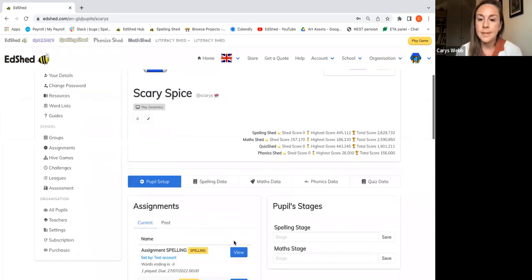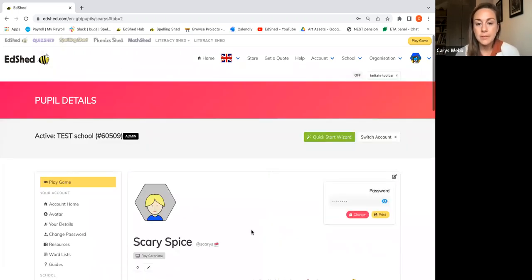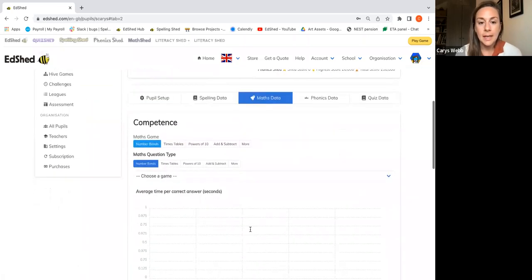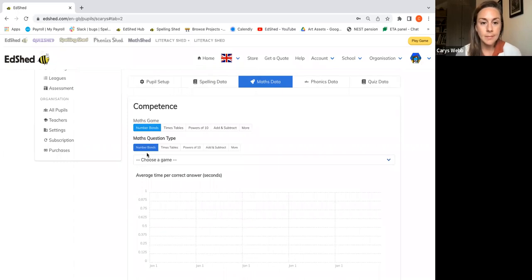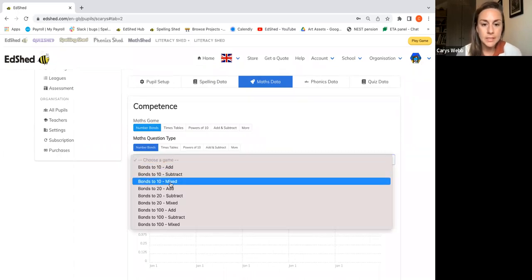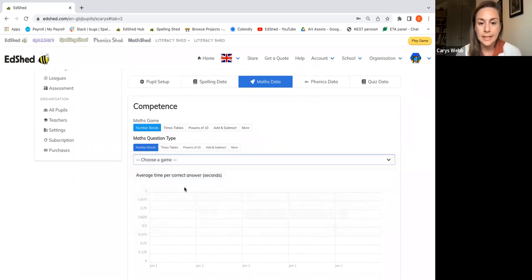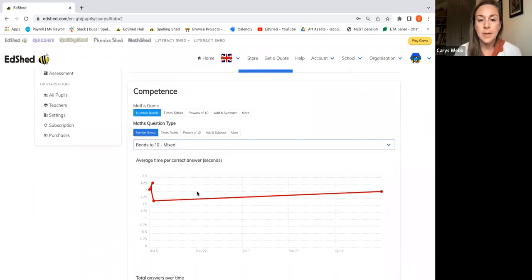What you can also do is go into maths data, and I have a look at our fluency games here. If I click number bonds, for instance, which I played earlier, you can see that it comes up with a bit of a graph showing the average time per correct answer in seconds. You can see this is a bit of a strange one. I've used this as a test account to play for these webinars.